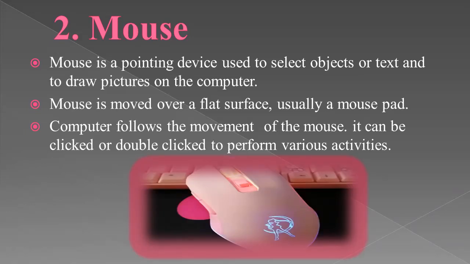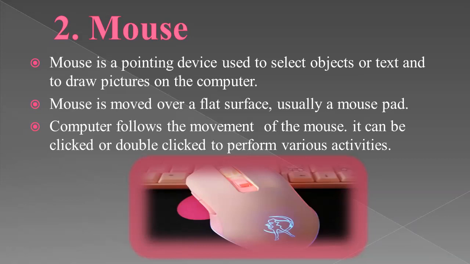The mouse was invented during the 1960s. A mouse can be used to control and manipulate cursor movement on the monitor. Students, the mouse is the most popular point and draw device. It is a must-have input device on modern personal computers, and a mouse has 2 or 3 buttons and can be clicked or double clicked to perform any task.